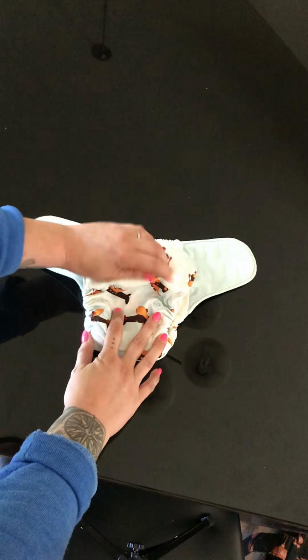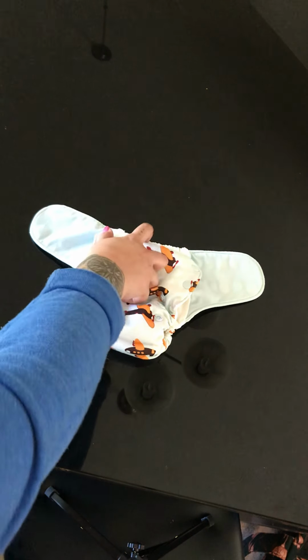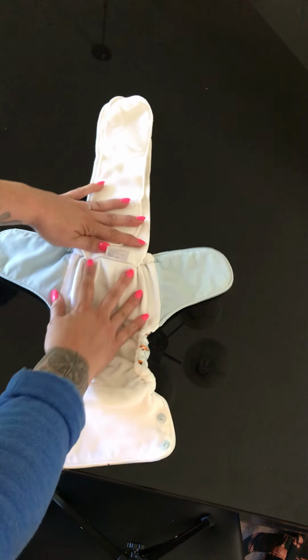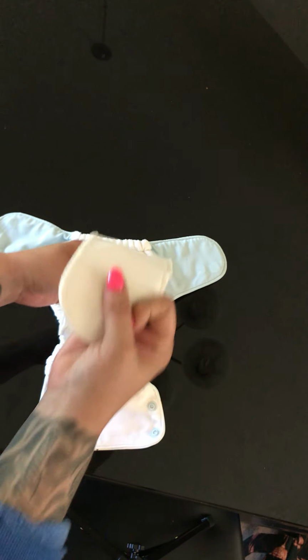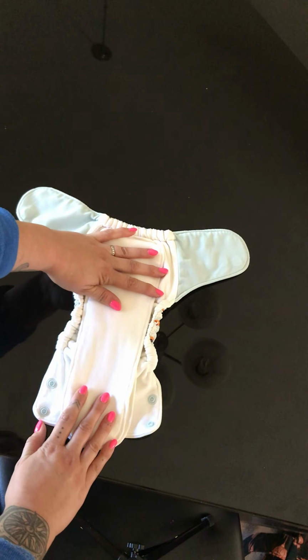Next, we are going to talk about the GroVia All-in-One Cloth Diaper. This is considered to be an all-in-one because the soaker inside is sewn into the diaper completely. All of these come with an extra booster, which is great for heavy wetters, and it just simply lays inside the diaper.